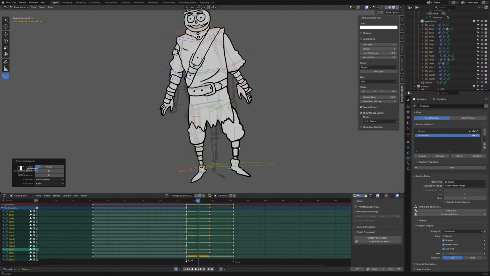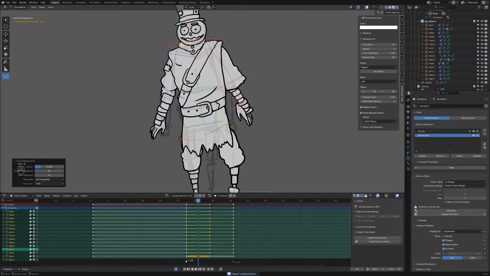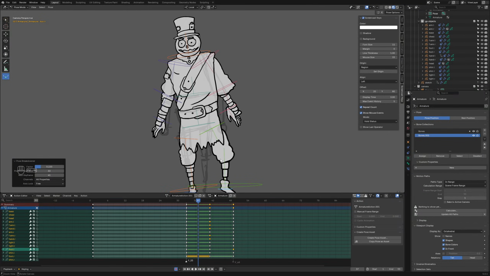Obviously, we need to rearrange some things, and with a proper 3D rig and a 3D character, right now it would be much easier. You wouldn't have to rearrange all the stuff.